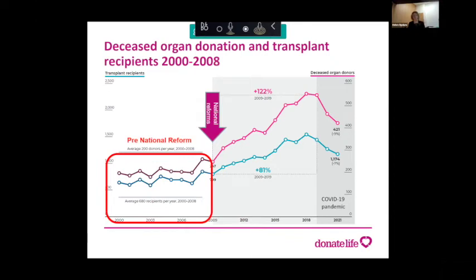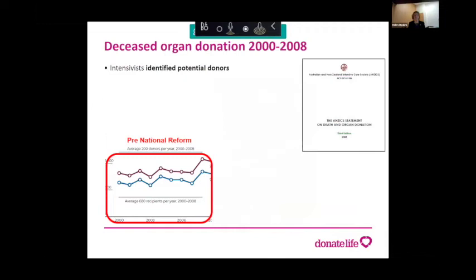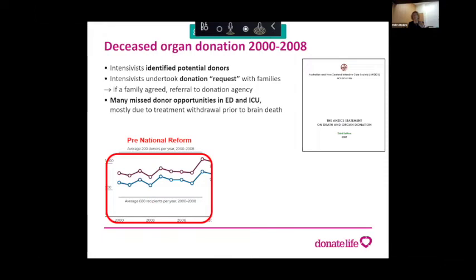I just want to describe how the world was a little bit before the reform. In Australia, intensivists had really a lot of ownership of donation. They produced, and still continue to produce, a key statement around death determination in the context of organ donation, and also best practices in relation to organ donation. They had the key role of identifying donor opportunities. They undertook the donation request, as we used to refer to it then. Only in the circumstance where the family agreed was there a referral to the external donation agency, and a donor coordinator would attend the hospital, undertake a formal consent process with the family and begin the workup.